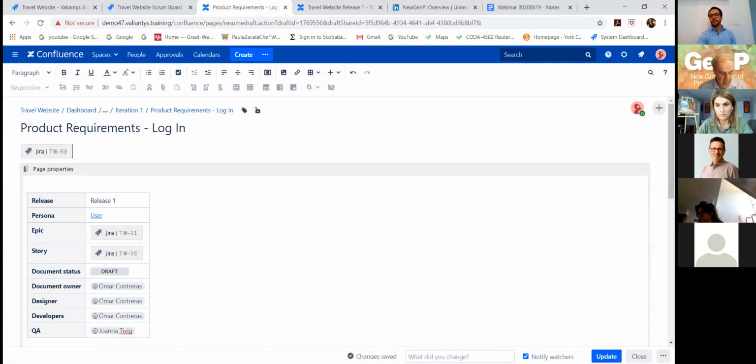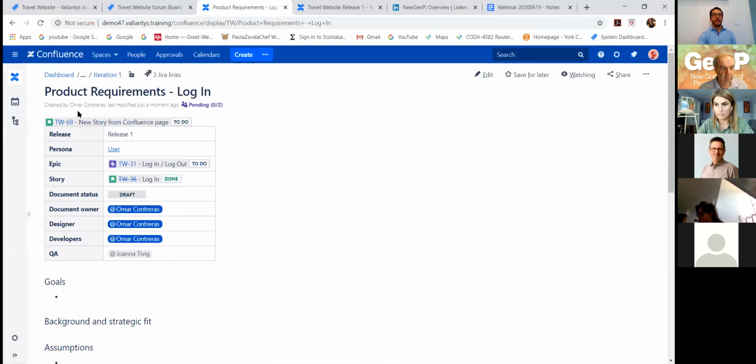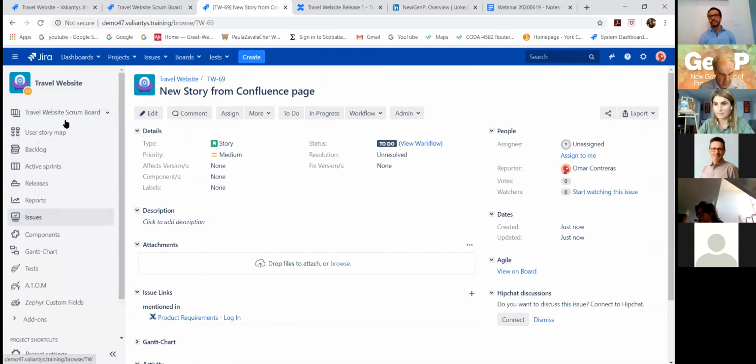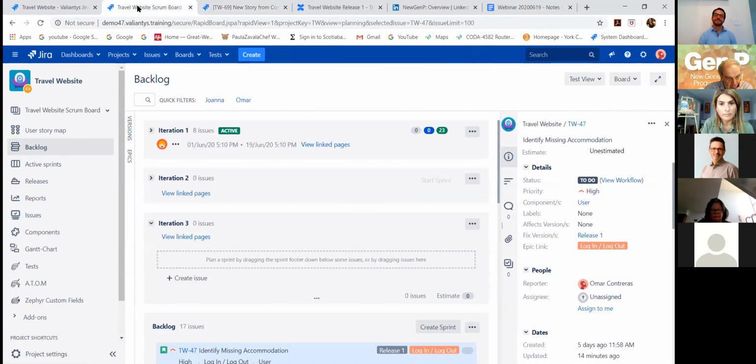And if you save it, now you have a new story here at the top, and if you click on it, it will take you directly to Jira. So the best way to create your integration is with the use of the Jira Macro. The Jira Macro is an out-of-the-box Confluence macro. Yep.